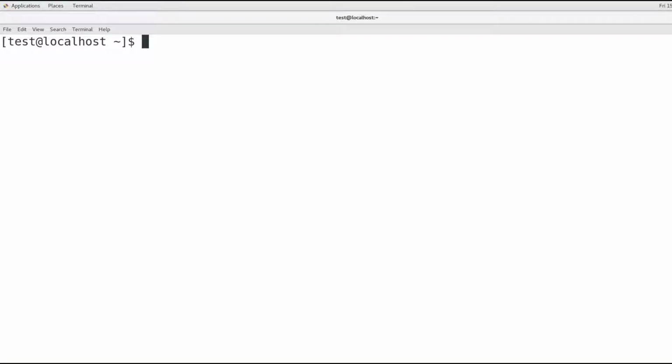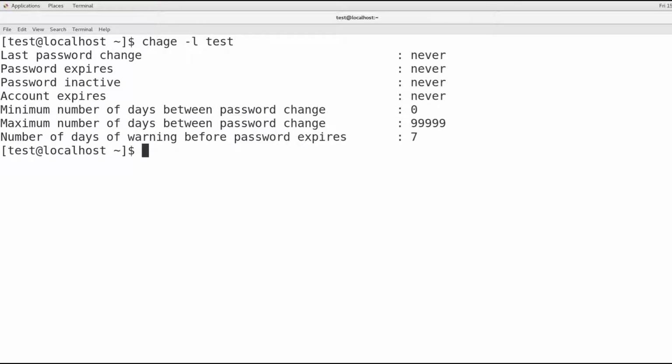To get started, take a look at the expiry data for your own account. Run this command. You can see here that no expiration data have been set. Everything here is set according to the out-of-the-box system default values. Other than the obvious items, here's a breakdown of what you see.